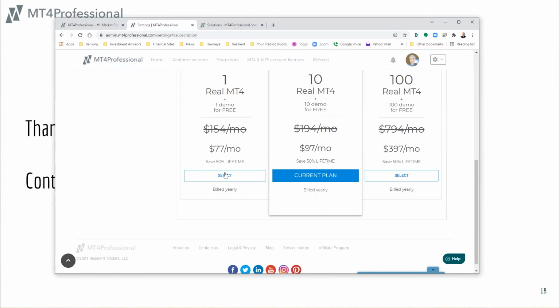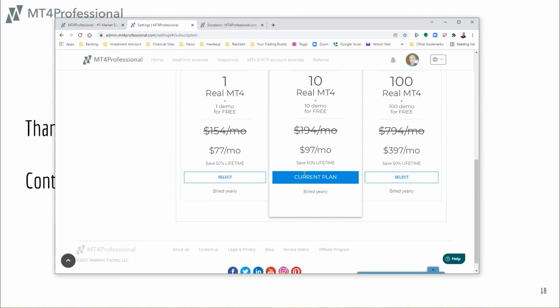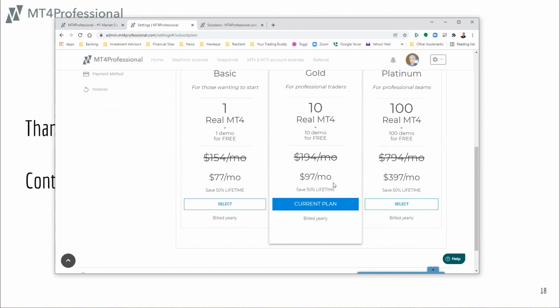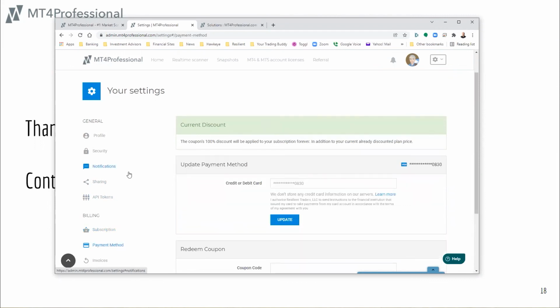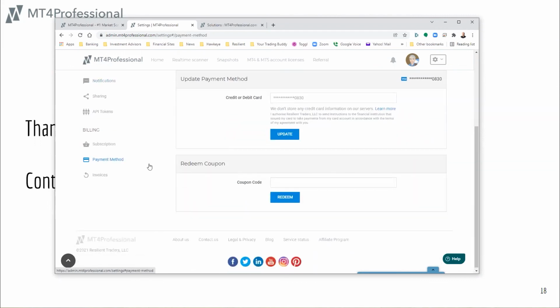And then it will automatically update that. If you have any time left on any of these plans, then it will show up as a credit on your system, your debit card or credit card. And if you have a coupon code that you would like to redeem, like the Christmas code we just gave you, then you can redeem that credit code right here.